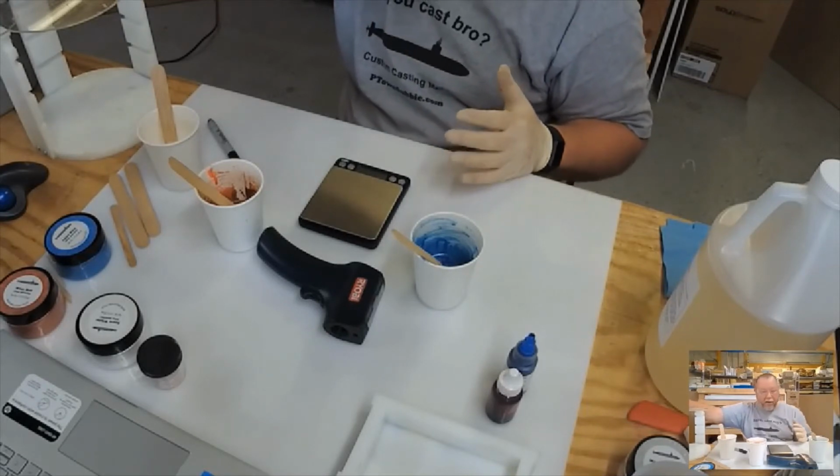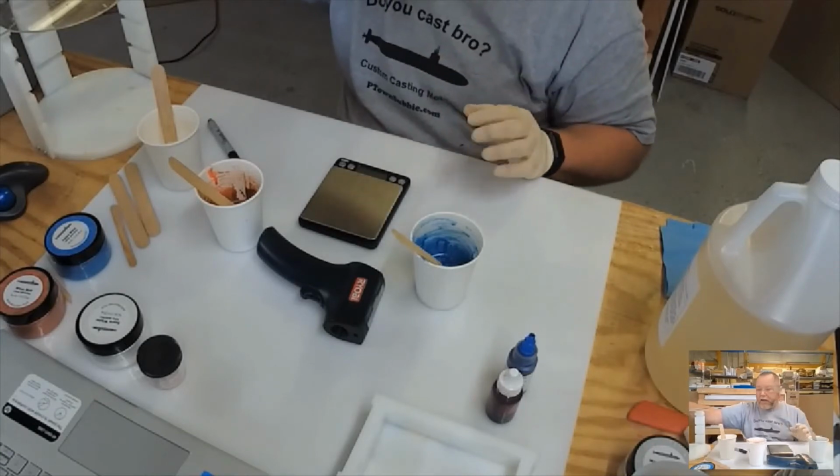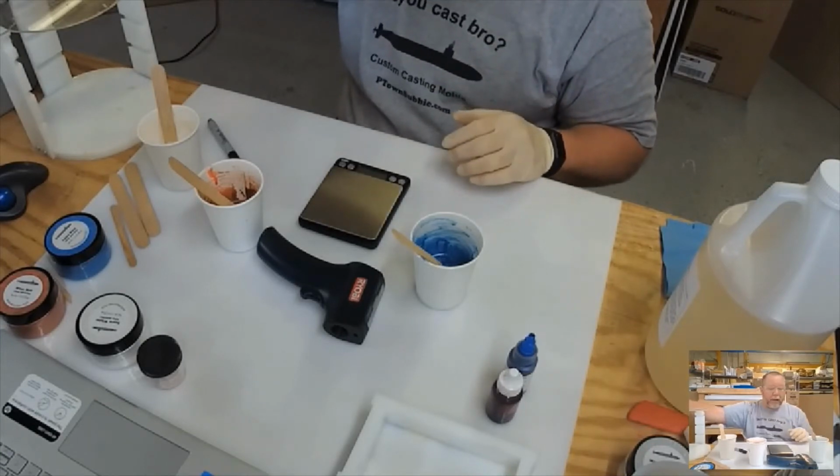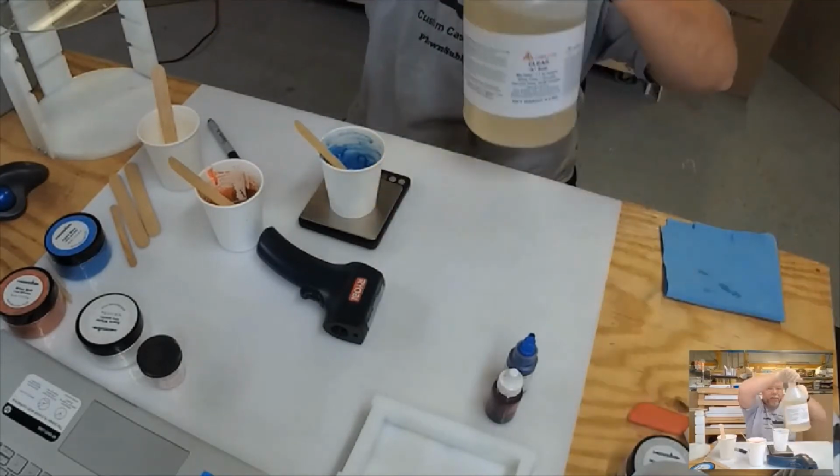And I have my air ready to go. And make sure your compressor's charged. Don't ask me again how I know that. So let's go ahead and start putting the other side of resin in.